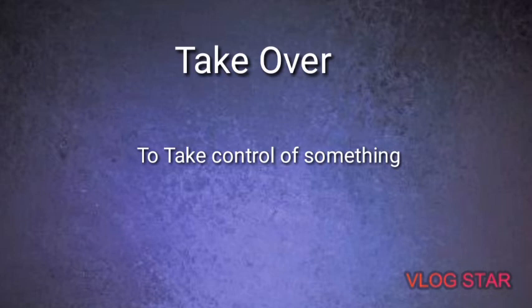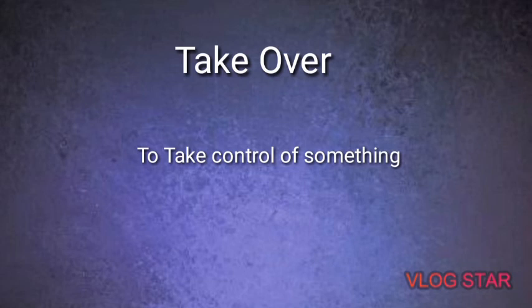So when one teacher is on leave, another teacher of the same subject takes over his class. So at that very moment, when one teacher is not available, they are on leave, the other teacher of the same subject takes over their class. So this is what take over means, take control of something. Okay, this is how you can use it. It's very simple, it means take over something.